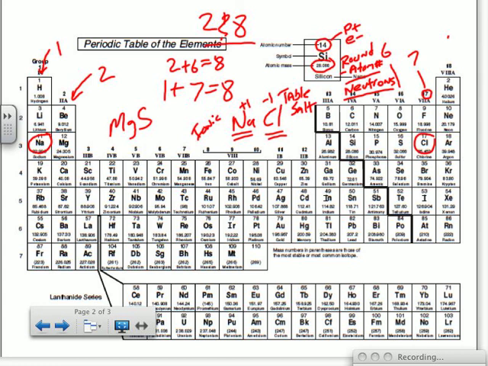Now, everything on the left-hand side of the zigzag line are metals, with the exception of hydrogen. Hydrogen is actually a gas. And the only reason hydrogen is sitting over there by himself is because he has that one electron sitting in that ring. So he belongs with group 1 elements. Now, everything on this side are nonmetals. They could be gases, some of them are liquids, and some of them are just non-metal type substances that are out there.